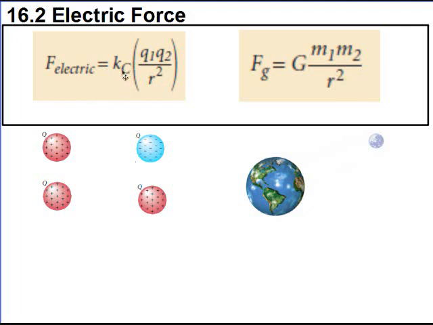And the electric force has a different constant, rather. It's called the Coulomb constant. It uses a product of the charges that are on each object, and they're also then divided by the square of the distance between them. So probably the first thing to notice is that they are both inverse square laws. From that standpoint, both of the laws depend on the distance between their centers. So if we increase the distance, we decrease the amount of force, and that does so according to the square of that distance.